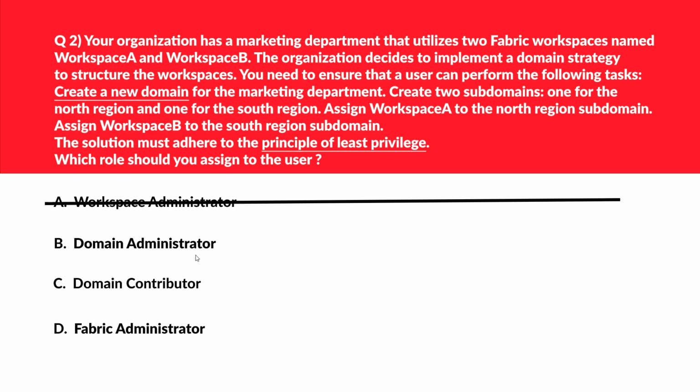B says domain administrator. The domain admin role allows the user to create domains and subdomains and assign workspaces to them while adhering to the principle of least privilege. Let's park this. We'll move to option C. C says domain contributor. The domain contributor role can contribute to existing domains but cannot create new domains or subdomains, which is what's required by the question. Therefore, incorrect choice. Let's move to option D.